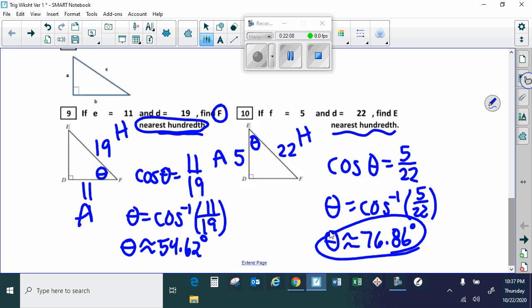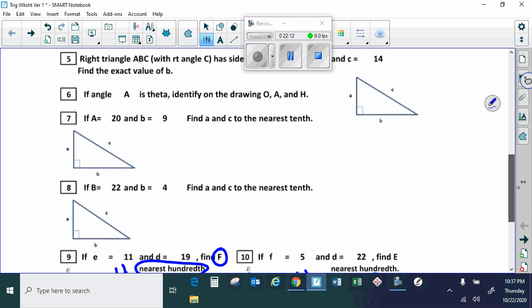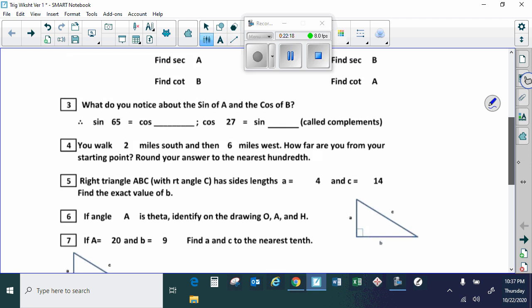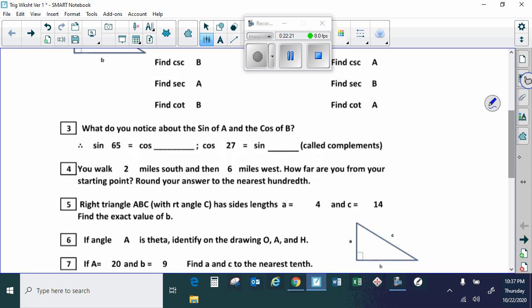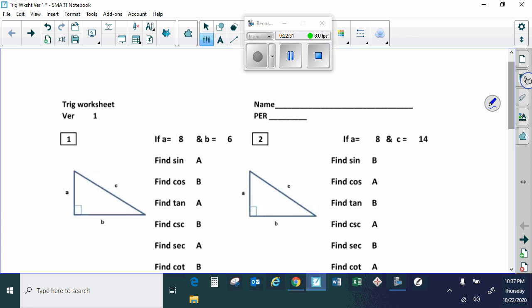All right, we got through all 10 problems. So you were able to practice everything. Finding the angles here. We practiced finding side lengths on 7 and 8. We identified your HO and A. Okay. We did Pythagorean theorem twice. Once rounding it to the 100 spot, once finding the exact answer in 4 and 5. We did our complements theorem right here in number 3. And we did all 6 trig functions in 1 and 2.